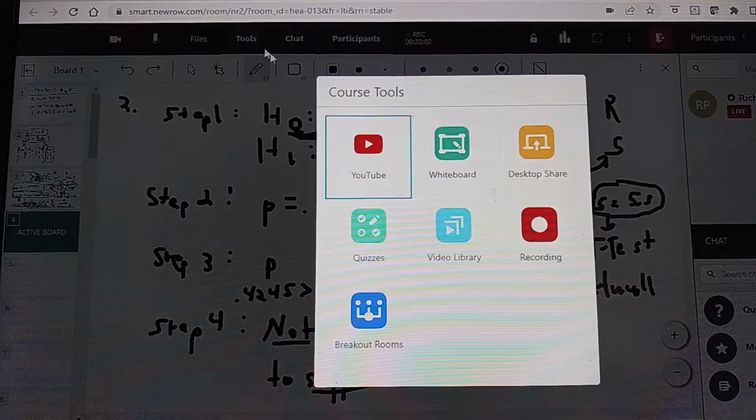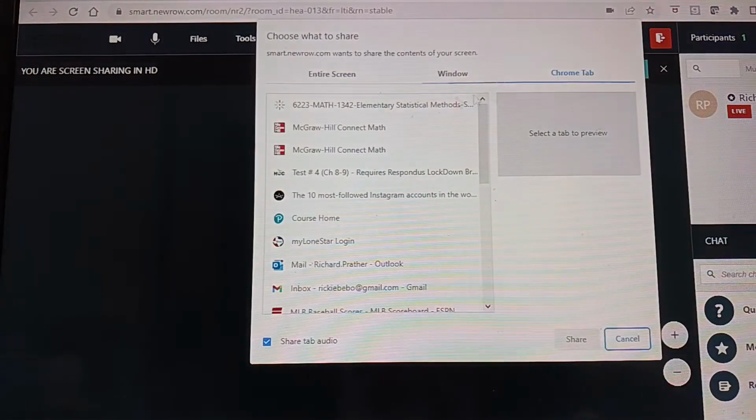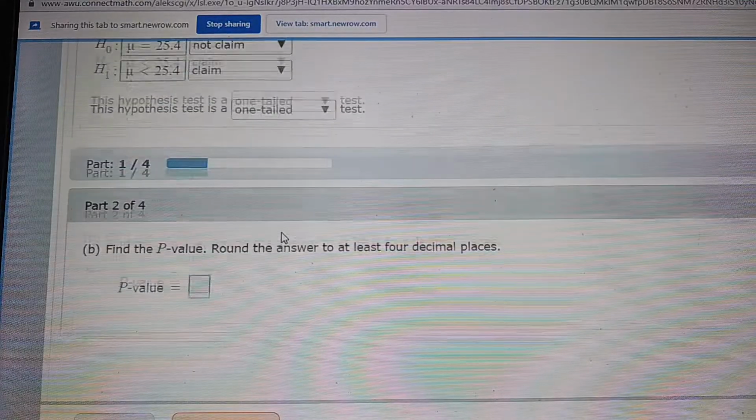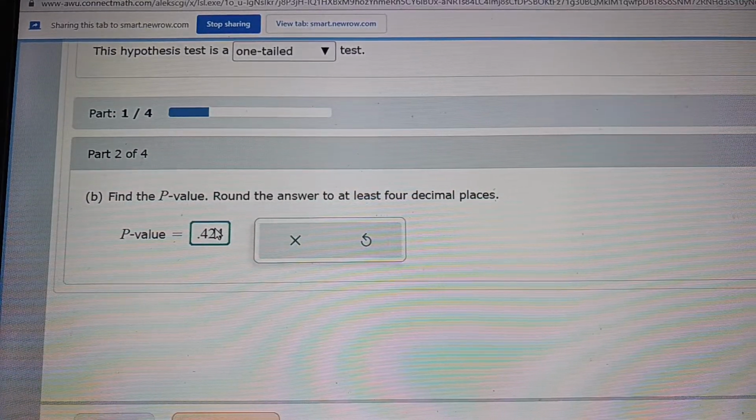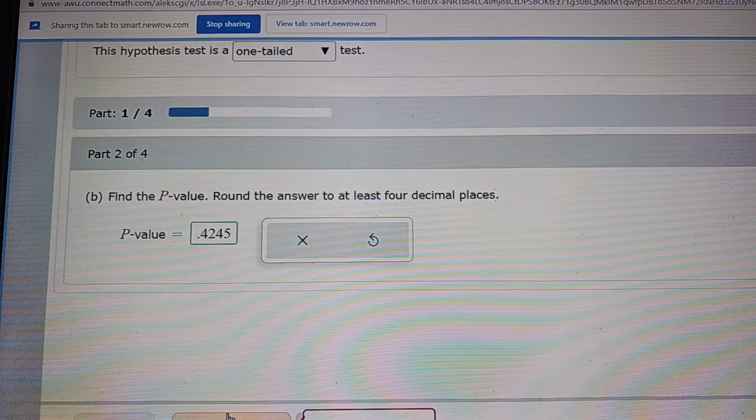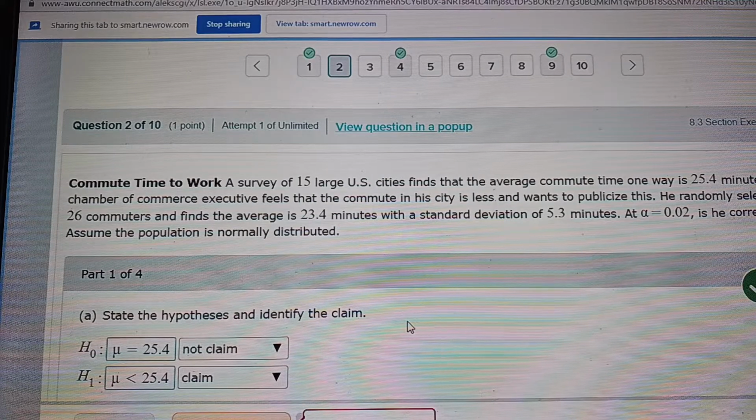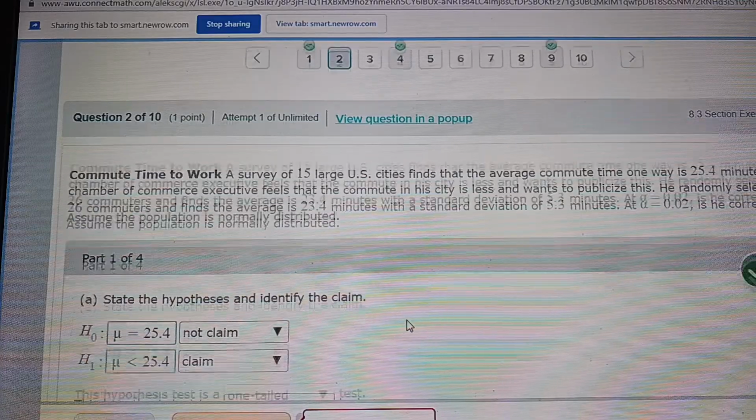So p-value is 0.4245. Okay, maybe I did type something in wrong then. Let me double check. I could have had a typo and not even realized it. 25.4. Oh yeah, I do have a typo. I put 53 for S, not 5.3. So maybe that is significant after all. But at least you got to see the opposite ending that could happen. And it's still going to have the same ending, just the p-value is different.